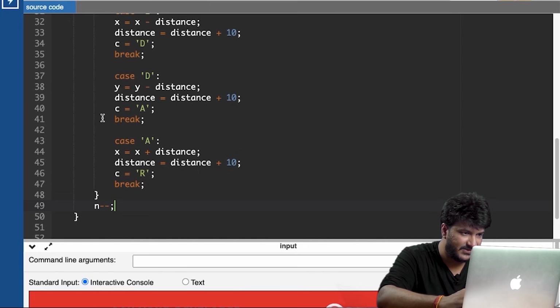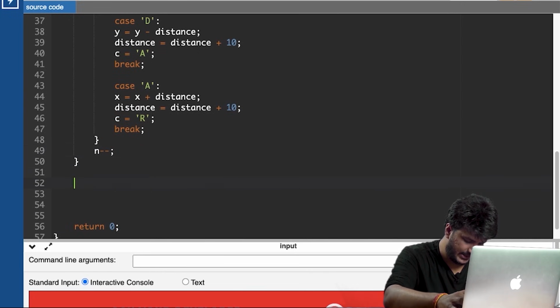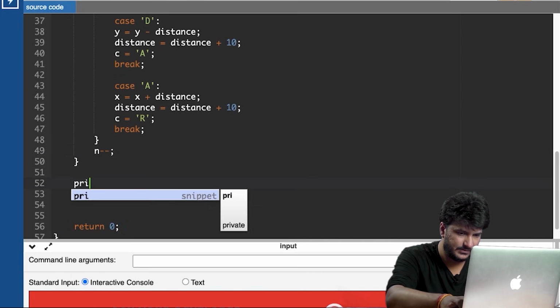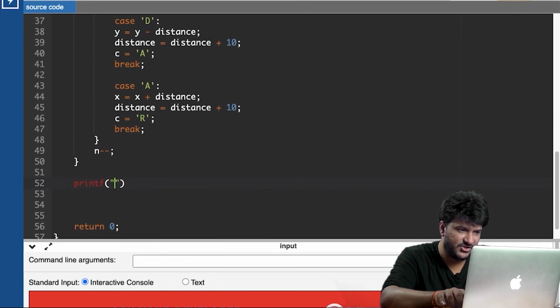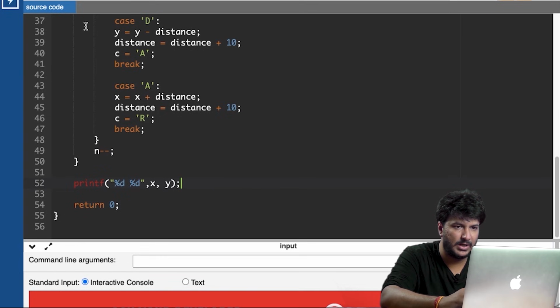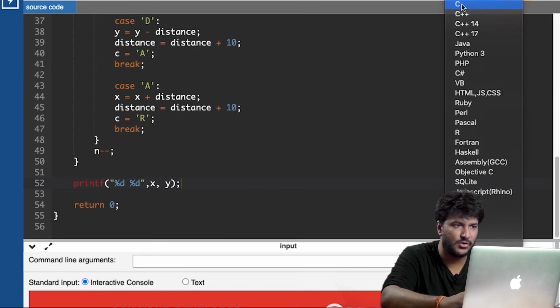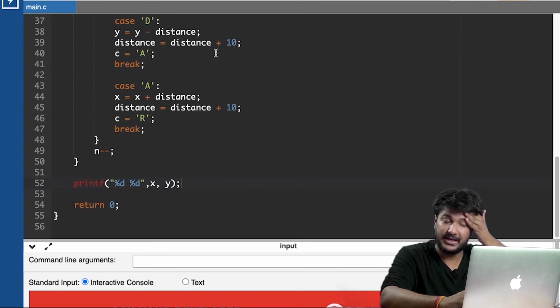And outside this while loop, I'll just say printf percentage d comma space percentage d comma x comma y. So this is basically what I will be printing. Let me just compile it once and then let's hope that there are no errors.